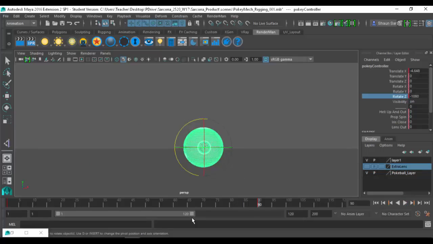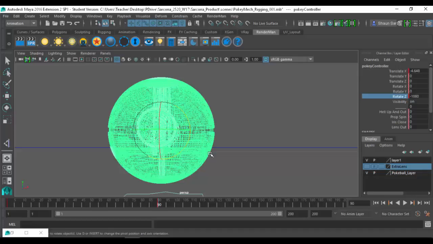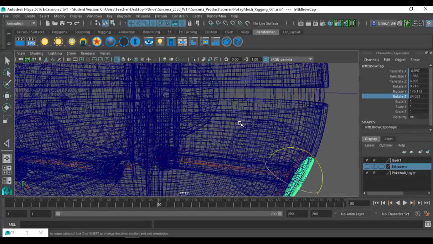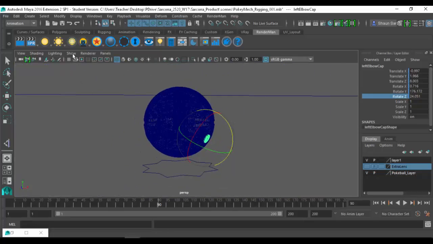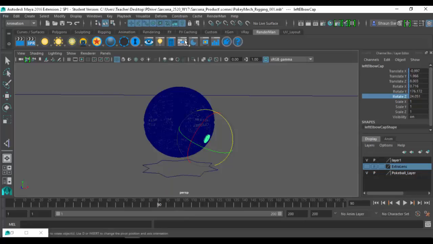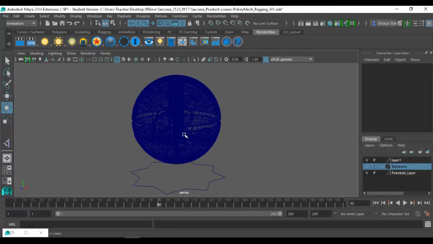Here we go. So it rotates into frame, and then his arms will pop out. So now I need to go grab those circles. To make your life a little bit easier, I'm not going to be grabbing geometry. So if I go up here to show joints, I'm not going to select any joints, so I can turn those off. And then select geometry, turn that off. So now when I mark key, I'm only going to be grabbing the stuff that I need.